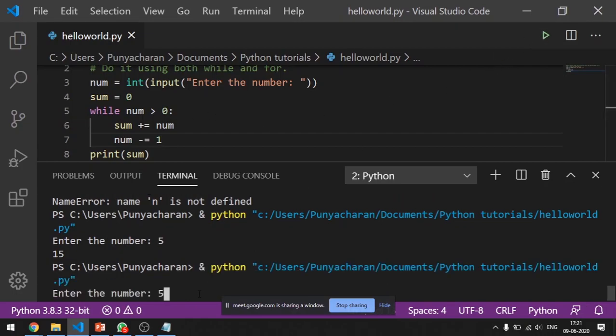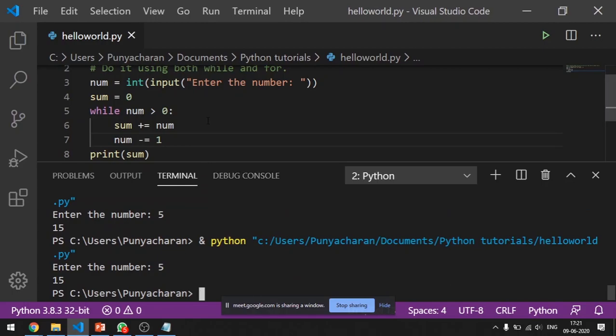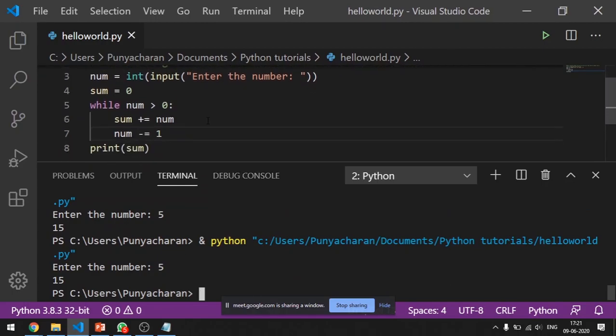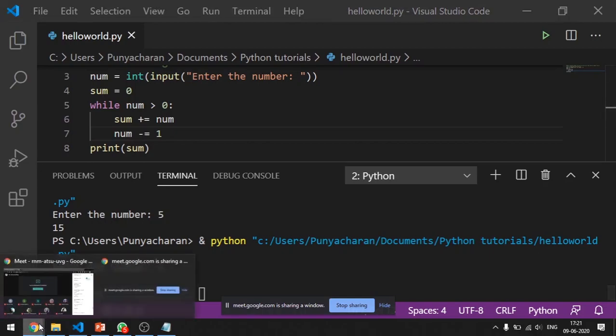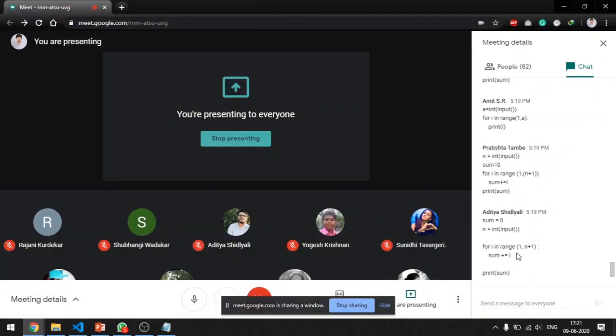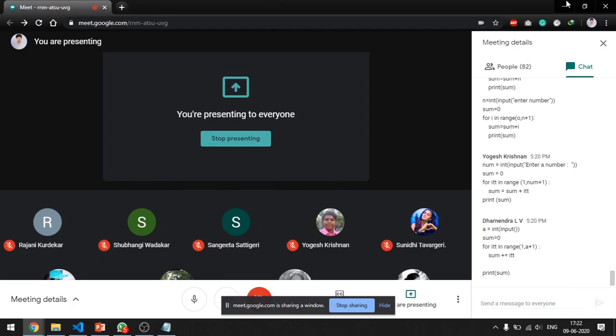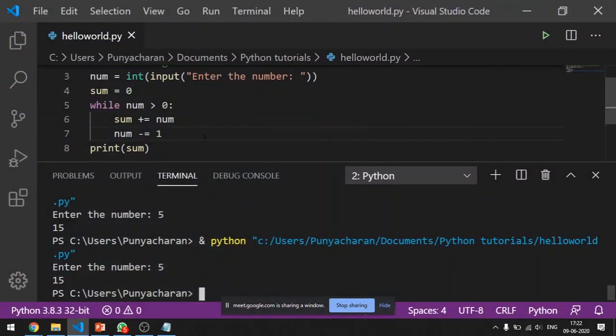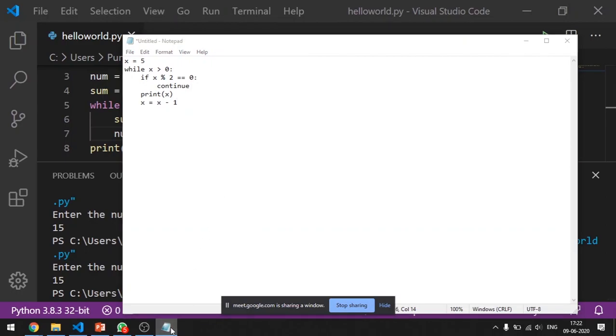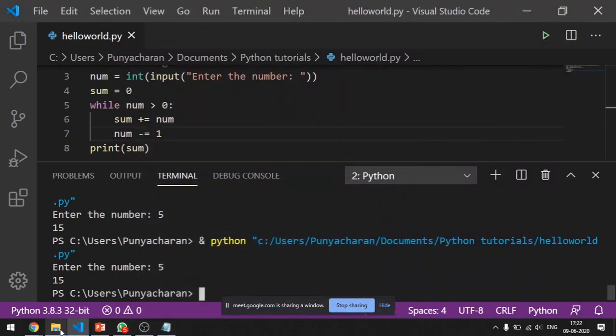So let's see. So both of them give the same output. So hope you have made a note of it. Right. So this one I have solved just for your note. Okay. Once you have done that, let's move on with the next question.